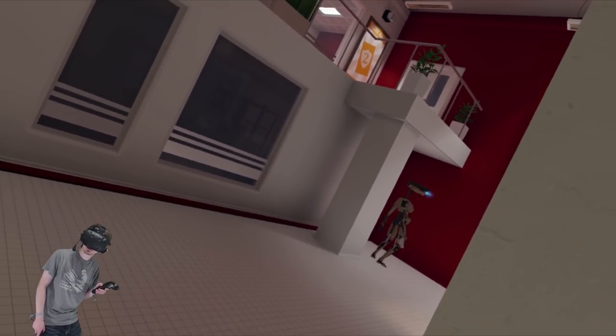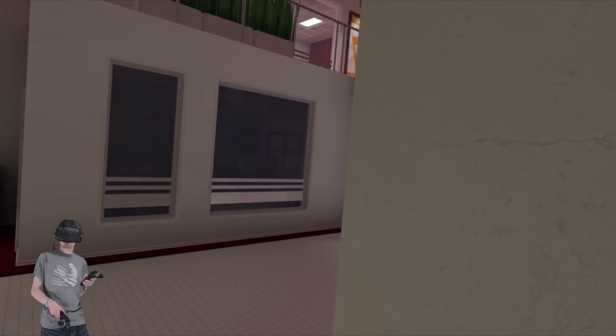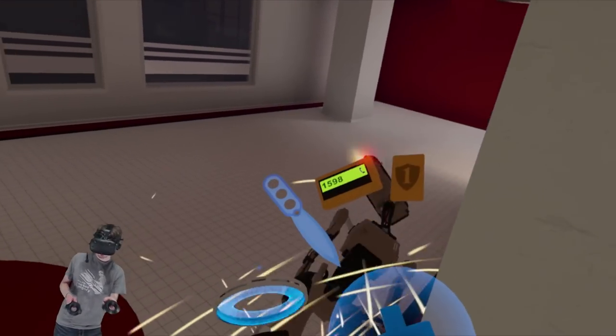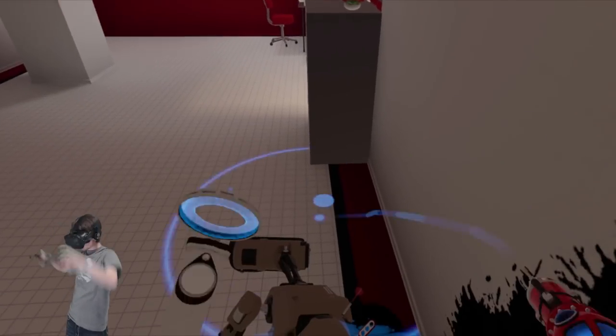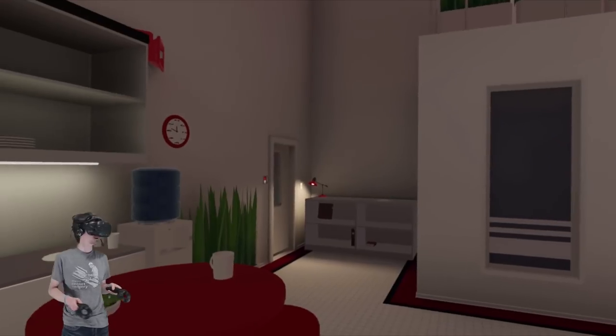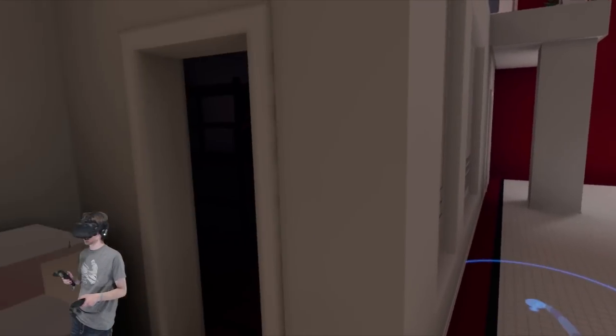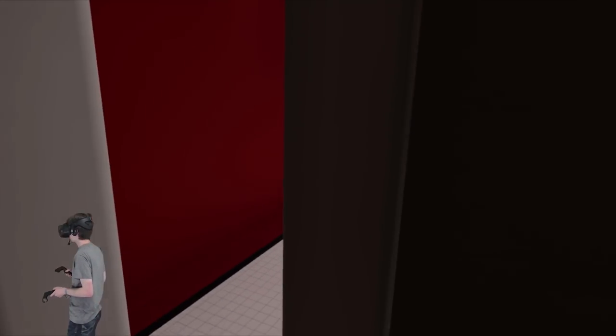Hello? Hey-ya! Hey-ya! Take that! That's number three! Robot number three? Do we gotta go over here? Let's see. Oh, that requires a level two key card. So we gotta find level two to get through there.